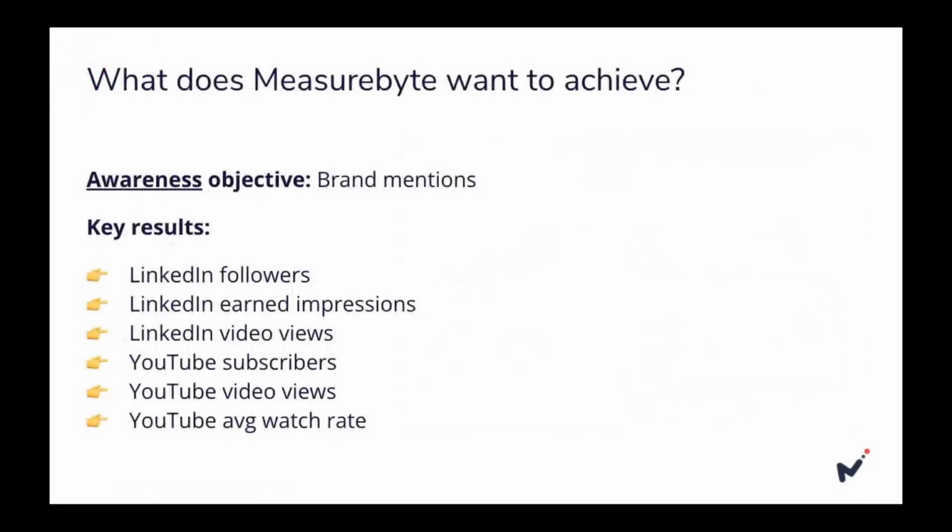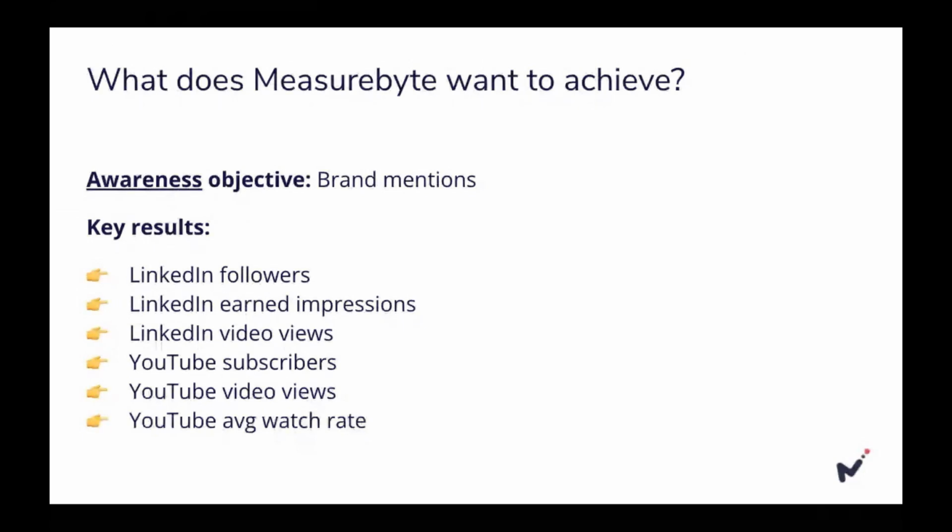Okay, so what is Measurebyte? What do we want to achieve, right? So we've got this OKR framework that we work off with, this methodology. And you would have seen the measurement framework last week. And you'll know that if you heard last week's session, we focus on awareness, consideration, acquisition, and advocacy. So what is an objective for us at the awareness stage, right? So for us, it's brand mentions. That's something that we know that we can measure. Even if it's manual, we can still measure it.